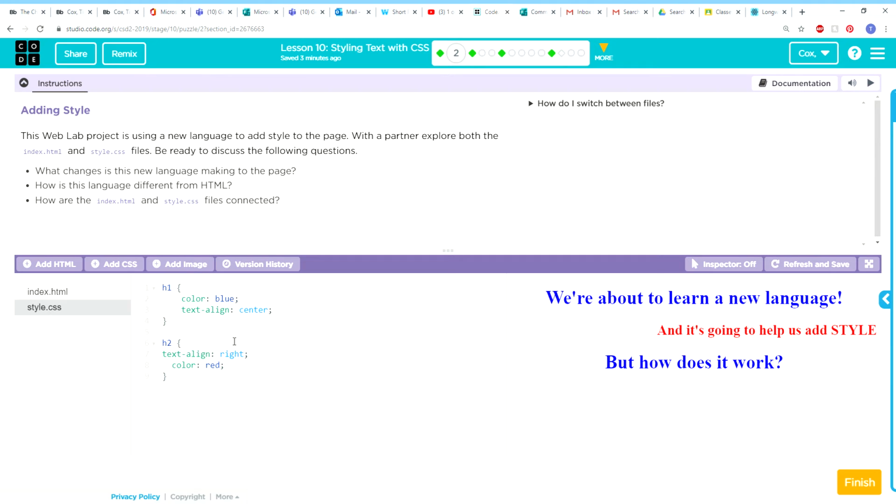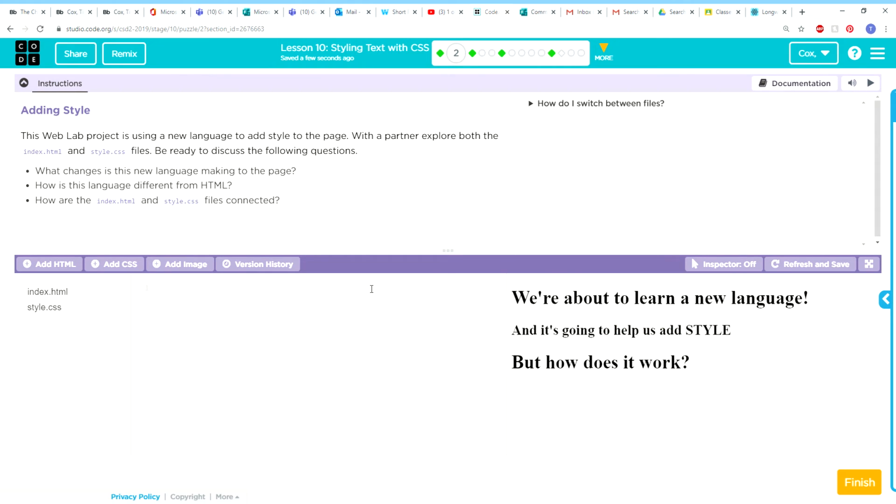I can change this if we want. If I say I don't want those aligned right, all those header 2s, I want them aligned center, then I can change that to center, and now it moves it to the center. I can just nuke this, and header 1s are now no longer colored. I can just nuke everything, and now there's absolutely no style additions to this web page at all. Anyways, that's kind of what CSS does. Let's look at an example and try a little bit of practice.